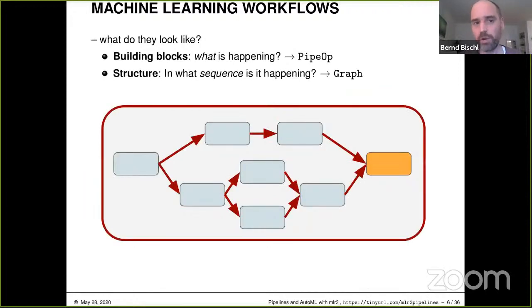And then these pipeline operators are obviously connected, right? So maybe this one here does the first step of preprocessing, and then it sends out its results to this pipeline operator here and this pipeline operator. And this is the way that information flows through the graph until we have finished our computation. And this here is our end result. And you can already see from the schematic picture here, another name for a pipeline operator in an abstract sense might also be node. And these are edges, right? So what we are effectively talking about here are directed acyclic graphs. And this is exactly what we are using to represent pipelines. And I guess many other, especially modern pipeline frameworks converge to a very similar structure nowadays.